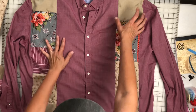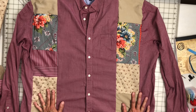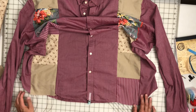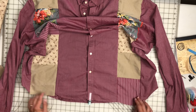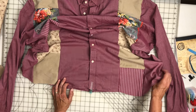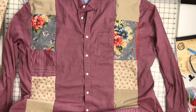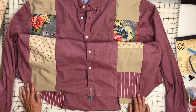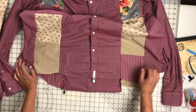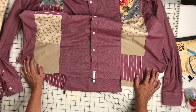So I have sewn on the strip of patches on this side and on this side, and sewed the arm part back. It has made a big oversized shirt which is really fun when you put it on — I put it on and I like the way it looks. The only thing I'm not happy with right now is the bottom. You've got different edges and different lengths going on, and since it was a men's shirt to begin with, you're going to have that scalloped edge.